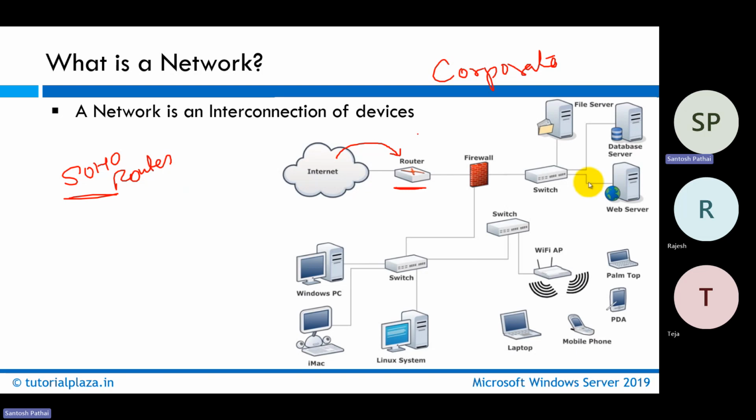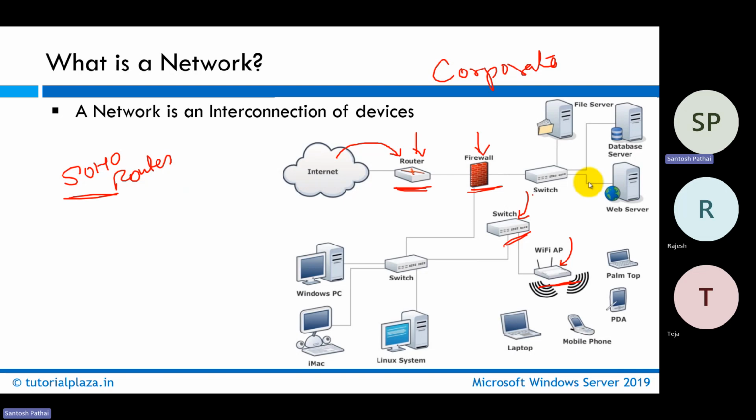It will act as a router, as a basic firewall, as a basic switch, and as a basic access point also. But that is not the case in the corporate or enterprise network or in business. In a corporate environment, the router is different, the firewall is different, the switch is different, the access point is different. All four devices are different. But in the home router, all features are clubbed and included in a single router.